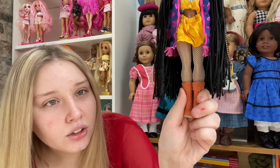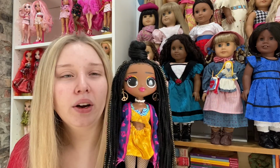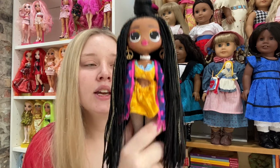Look at this doll. This whole line, okay, so I love Sunset and City. Fly Girl, I like her, but she's definitely my least favorite in that entire line. But what a queen, just absolutely amazing. And she's actually one of 2 dolls on this list with micro braids, so I thought that was really cool. No, the other one is not Swag from OMG. This is the last OMG, but I freaking love Sunset.